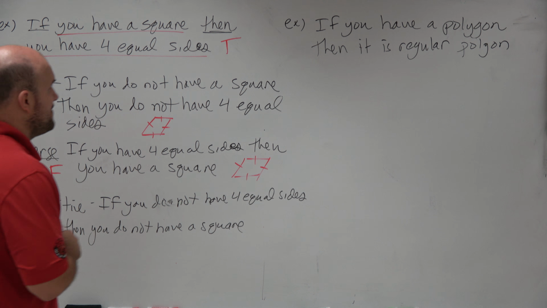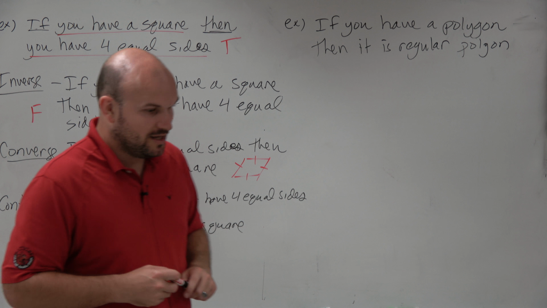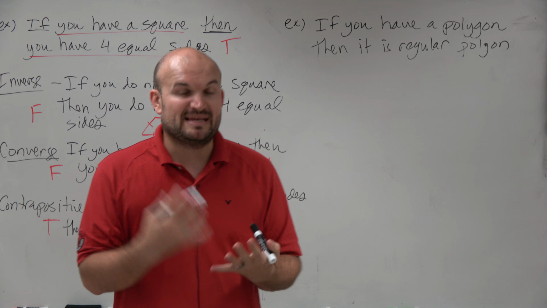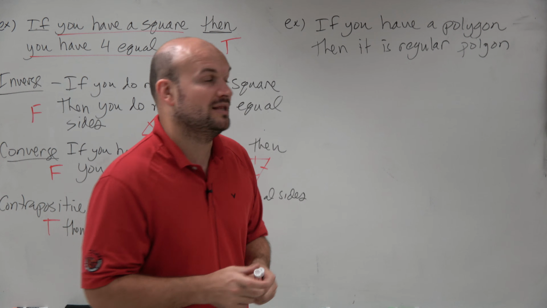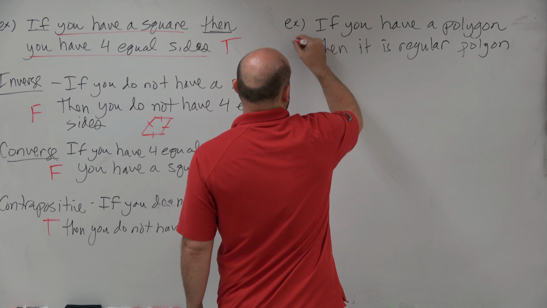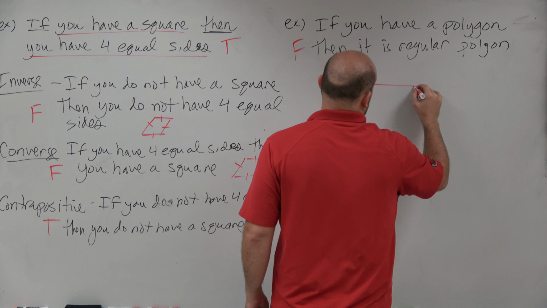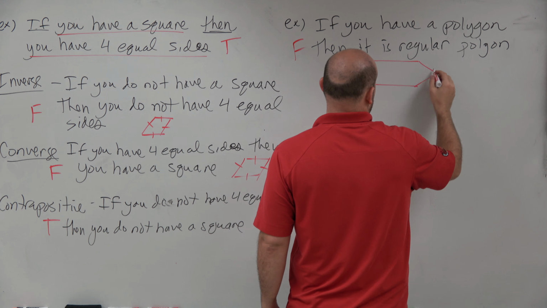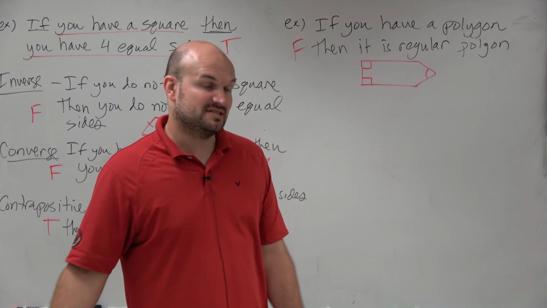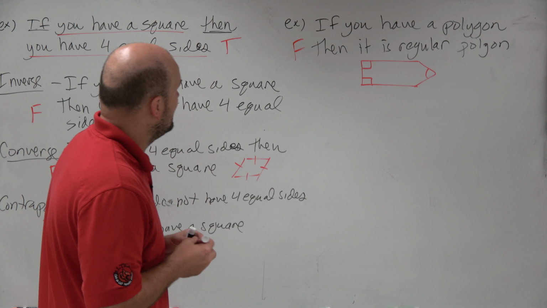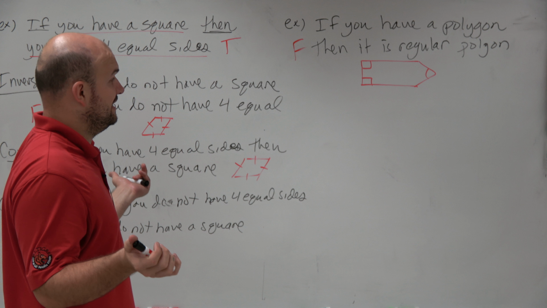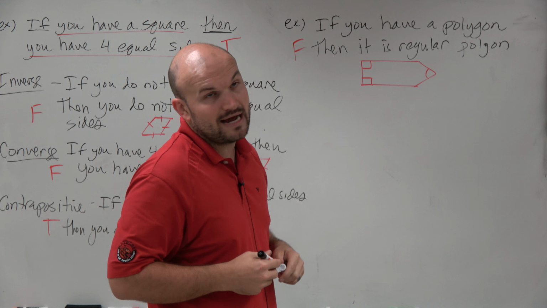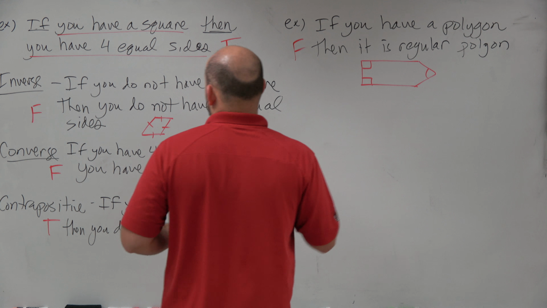The next one says if you have a polygon, then it is a regular polygon. Well, we know off the bat that is going to be false, because remember, regular polygons have equal side lengths as well as equal angle measurements. So I'm going to say that's false. And I'll just draw a picture here of a pentagon that obviously is not regular. The sides are not the same, nor are the angles, but it does have 5 sides. So it is a polygon. It is a closed two-dimensional figure. It's closed, but it is not regular. So that is false. Let's go ahead and find the inverse.